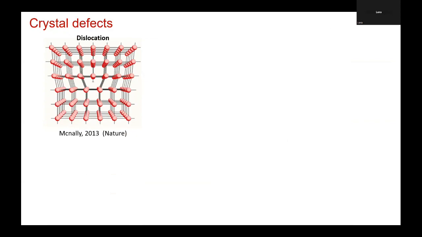Okay, one more thing, and I'm going to be quick here because otherwise we're going to be here forever. Have you heard of crystal defects? This is my new favorite thing. Crystal defects, in particular dislocations, occur in a crystal lattice when we have half a row of atoms missing. So here we have a beautiful crystal lattice, and right there we have a mismatch, and we have some sort of a hole in our crystal. This is called a dislocation. This is a very thin linear feature.